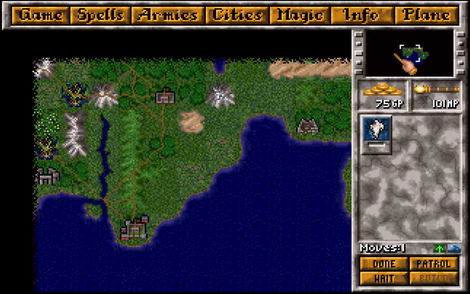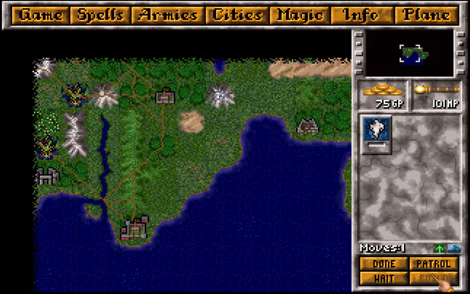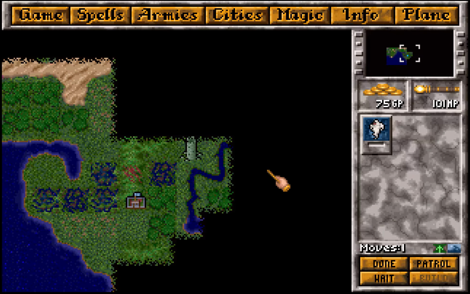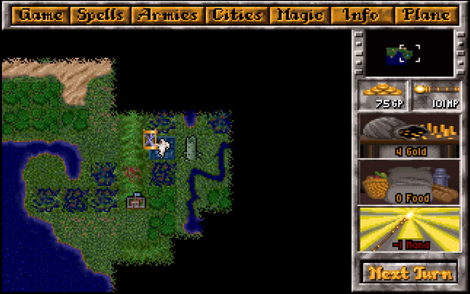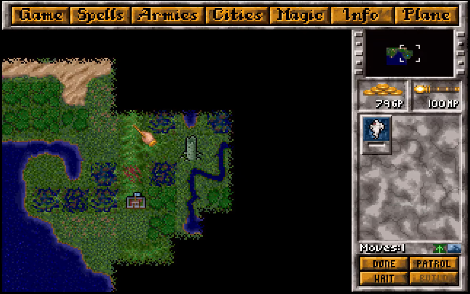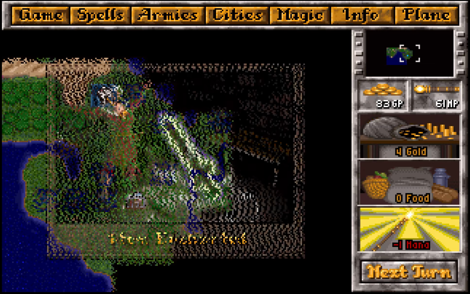Found a couple neutral cities. I'm going to generate. I can give myself an early bonus here by grabbing any undefended layers. So I'm going to go looking over there and see if any of those are undefended.